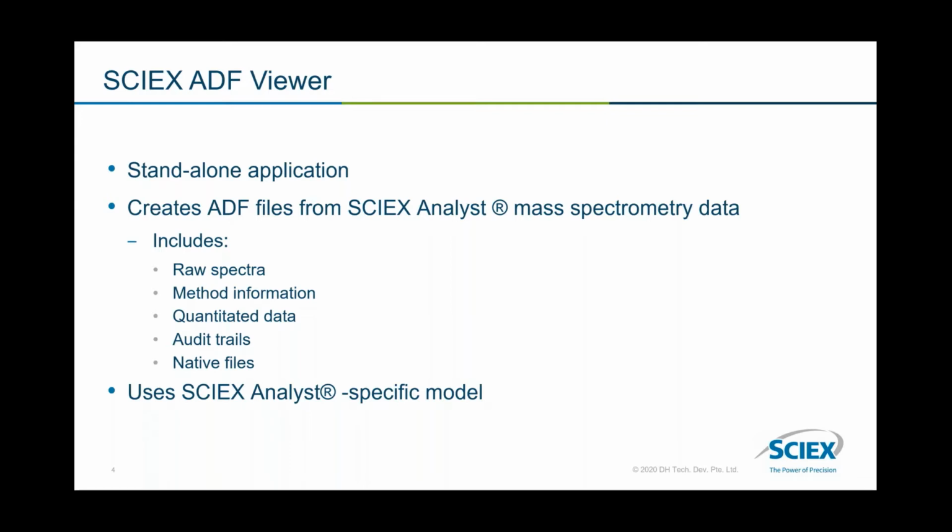For the sake of convenience, we have included our conversion interface locally in the viewer application. So there will be two ways to produce an ADF file: one is via the WebSocket interface, the architecture, and the other here locally. The data included in the ADF file includes raw spectra, method information, the quantitative data, audit trails, and the native files generated by the Analyst software.